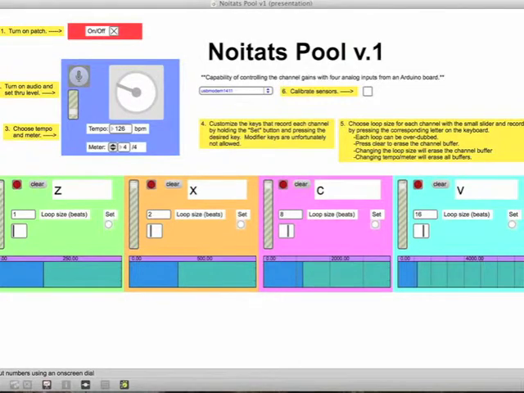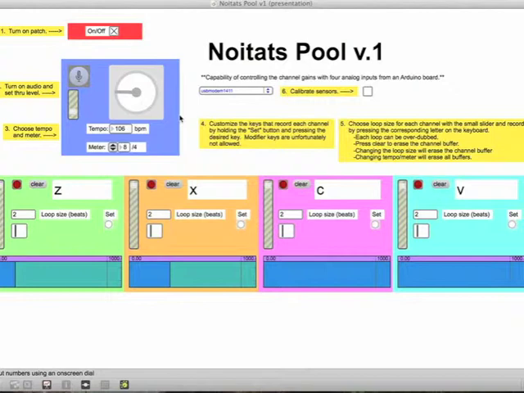Let's pick a groovy tempo. Let's say 106 is fine. Then as far as the meter, you have the options between 3 beats per measure or 8 beats per measure. And I just made it with quarter notes just for simplicity's sake. If you want it to feel like eighth notes, just increase the BPM.